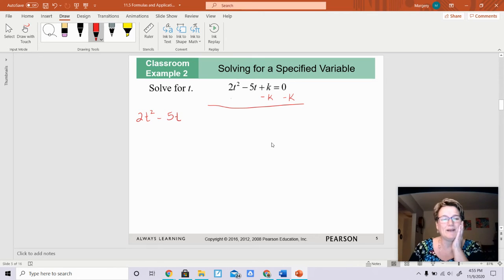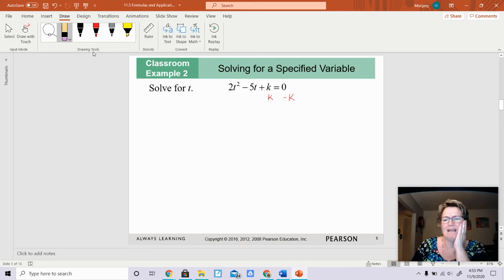You know what? I don't want to use completing the square on this because it has an odd number in the middle, and it would be a fraction, which would not be fun to do. So what I'm going to do on this problem is use the quadratic formula. I think that would be easier. I don't like completing the square if the number's odd in the middle. It'll take forever for us to do.